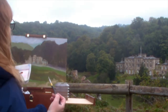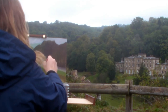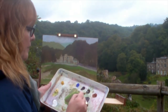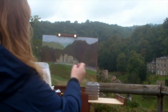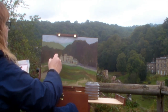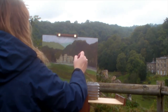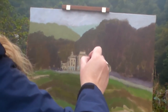Trees, it's really dark there, and I can only imagine how dark it is at the back of the house. So I've just used a little bit of purple in with burnt umber green just to create these shadows here. I've used the same brush all the way through so far. I might have to change it soon for this.